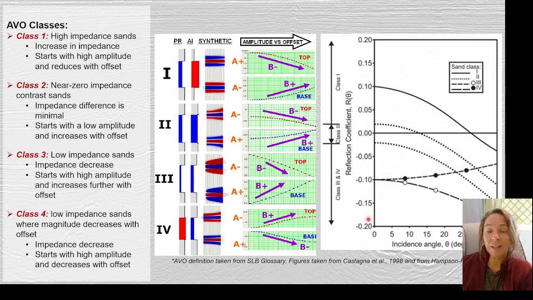So we could break these down again into each class. Here I'm showing a lot of different visualizations. These were some slides put together by one of my former students. In terms of the different classes, we can see the Poisson ratio, the acoustic impedance, what the synthetics would look like. In terms of amplitudes, the amplitude versus offset, and then kind of that classic chart. And so this is a nice summary slide I like to come back to time and time again, just to think about how all of this information related to the amplitudes can kind of go back to acoustic impedance and Poisson's ratio and so forth.